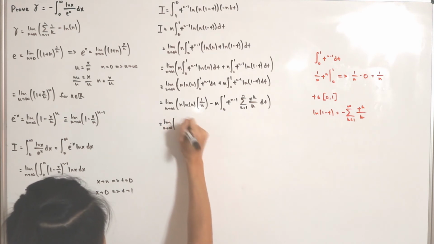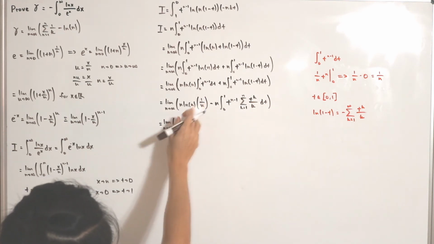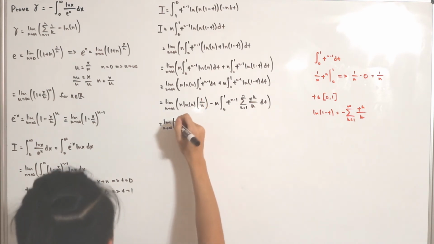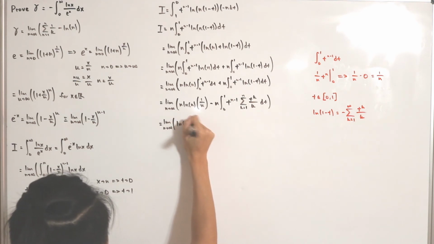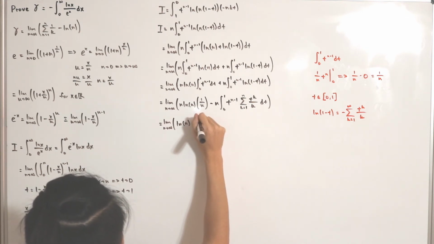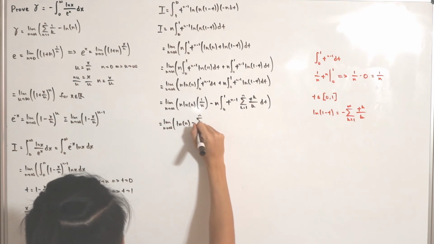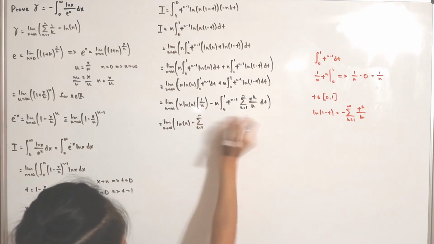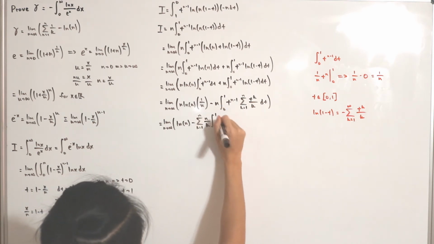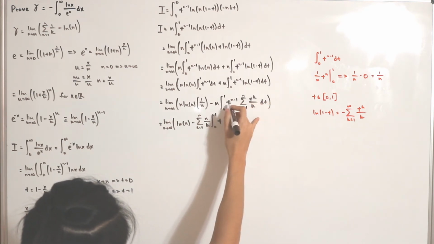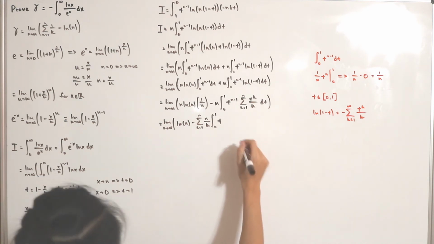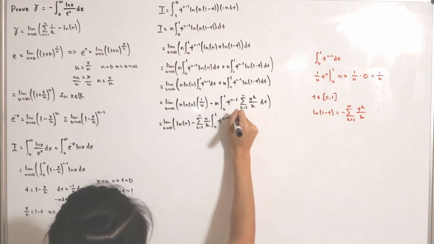So this is the same thing. Let's cancel the terms out: n times 1 over n, so we're left with the natural log of n. And then minus, I can move out the summation, so this is the sum from k equals 1 to n of n over k, multiplied by our integral from 0 to 1 of t to the k. They share the same base, so I can combine the exponents, so we get t to the n plus k minus 1, dt.